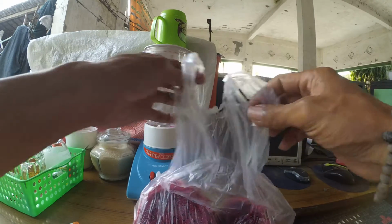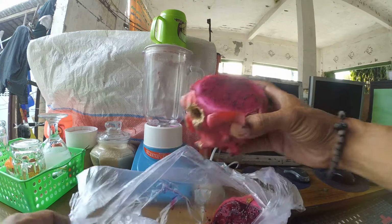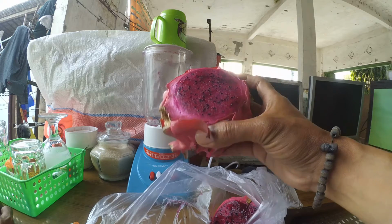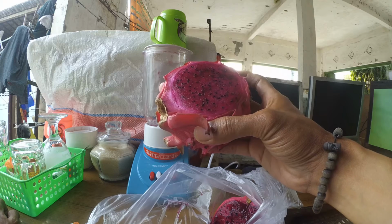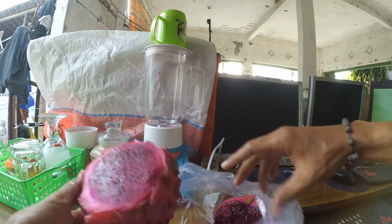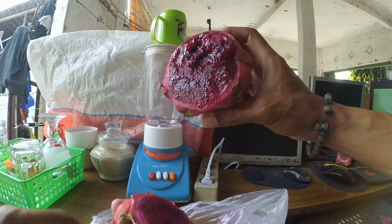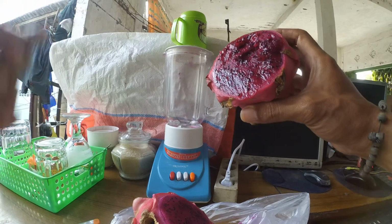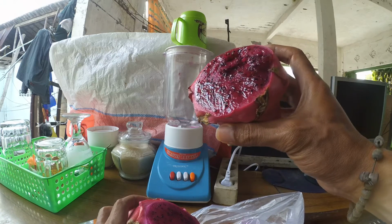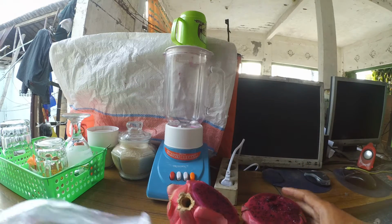This time, I'm gonna make ice juice, and this is a dragon fruit, buah naga or dragon fruit, see? I'm going to make dragon fruit juice ice. Okay, so I already bought this dragon fruit, and let's start.